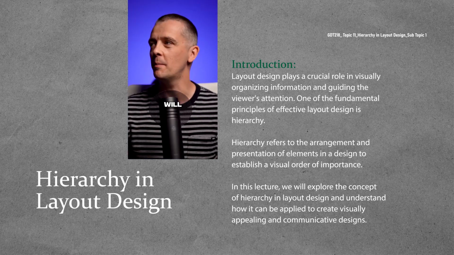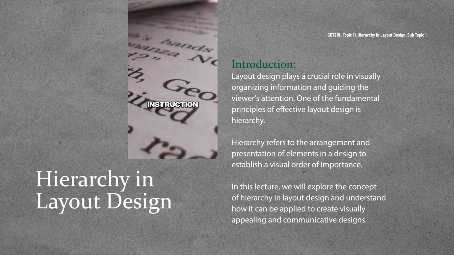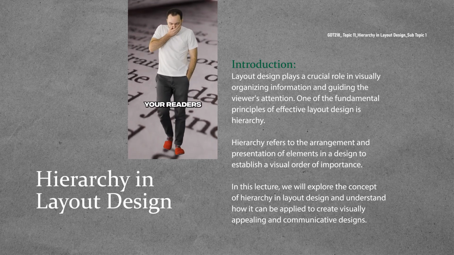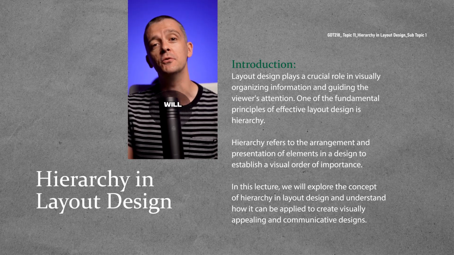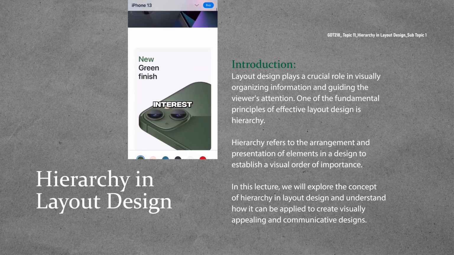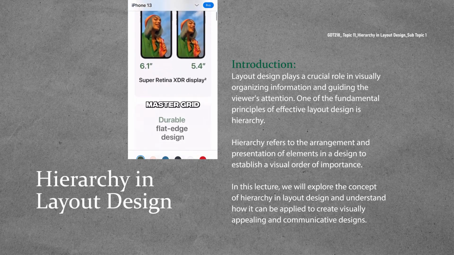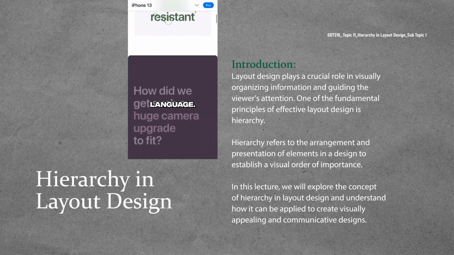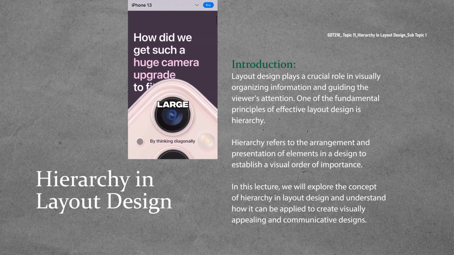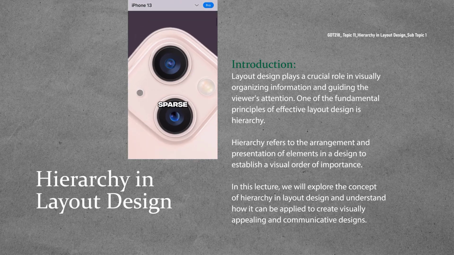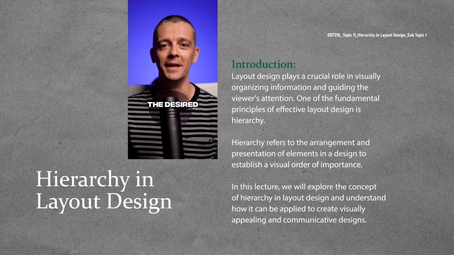Repetitive sequences will appear officious, like an instruction manual, and send your readers to sleep. But too many variations will appear chaotic. So add visual interest by varying layouts whilst maintaining harmony with constraints like a master grid and consistent visual language. Contrasts like small to large, few to many, dense to sparse will help create the desired impact.